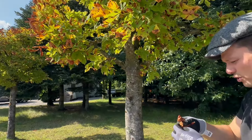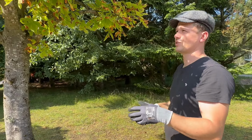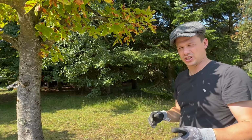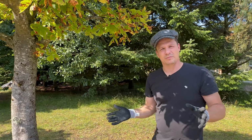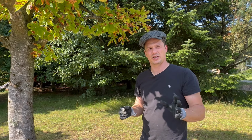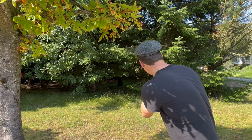So one of the things you can do to fight off these moths is collecting the leaves when they fall down, or you can try to fight them biologically. And we tried that with putting up some nesting boxes for small birds, blue tits and such, so they could eat some of the moth. But that turned out to give us another pest problem. Have a look in there.